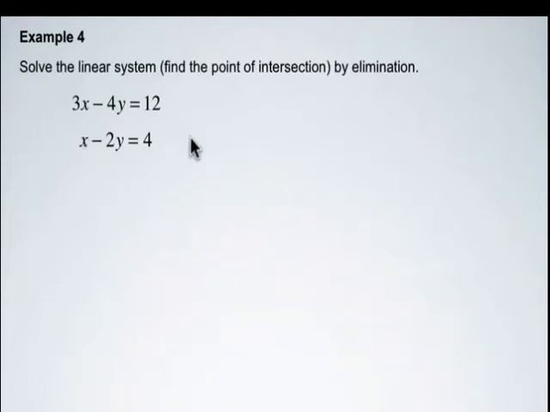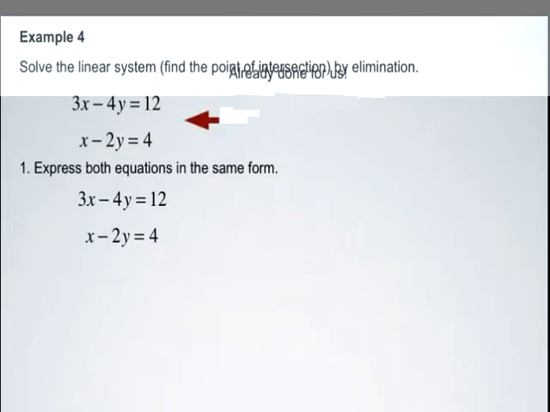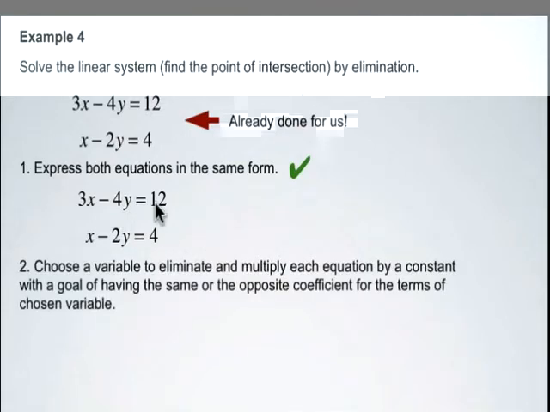So in this question, we are going to express it in the same form, and it's already done because we already have the x term plus or minus the y term is equal to the constant in both cases. So we have to choose the variable we want to eliminate.